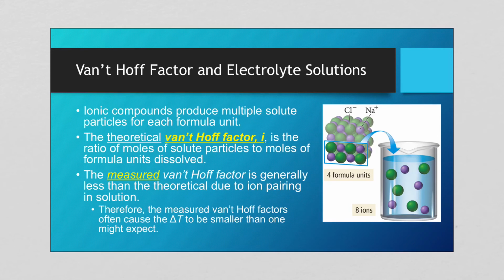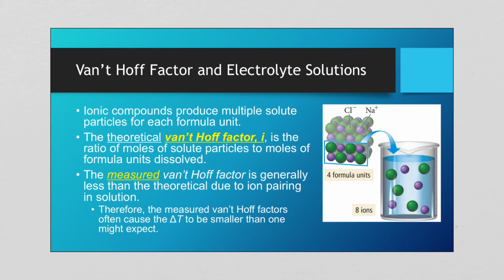Okay, so at the very beginning of this section, I talked about the fact that colligative properties are based on the number of particles. That means we need to treat something like an ionic compound differently, because it breaks into multiple particles when it dissolves. So we need to take this into account if we are calculating a colligative property when our solute is ionic versus molecular.